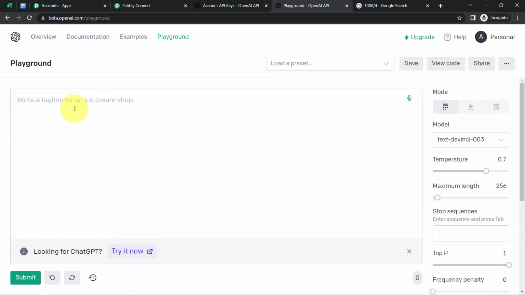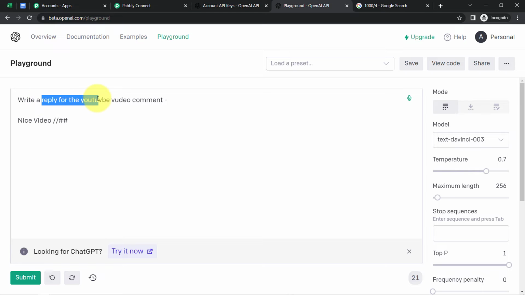Assume that you are providing an instruction: write a reply for the YouTube video comment, and my comment is 'nice video'. And if I want the system to stop my content here only, I can use this stop sequence at this particular place.